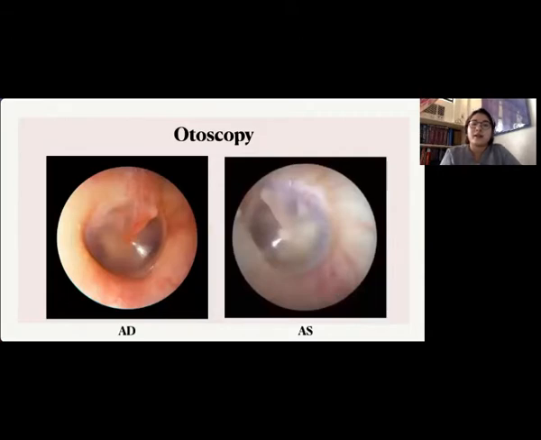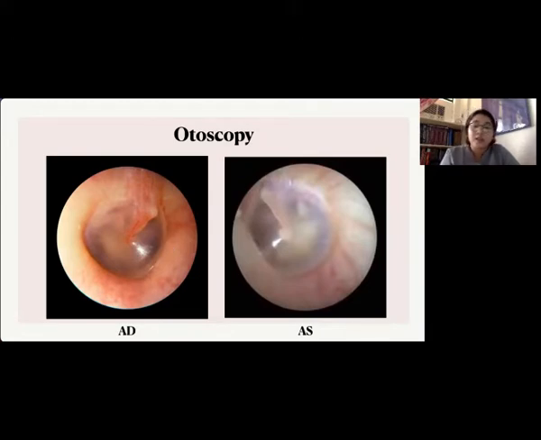On the photo on the left side, you can see the right ear. You would know that it is the right ear because of the direction of the handle of the malleus. If it is directed towards the right, then it is the right tympanic membrane, but if it is directed towards the left, it is the left TM. However, some would say that the cone of light is also a good indicator for the laterality.